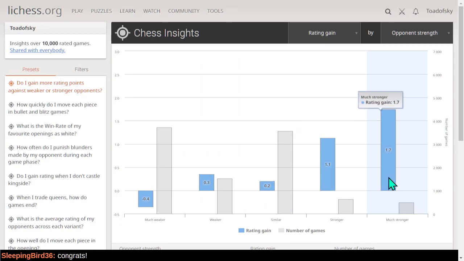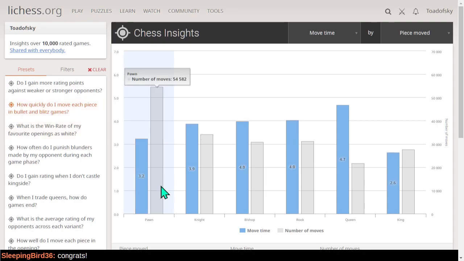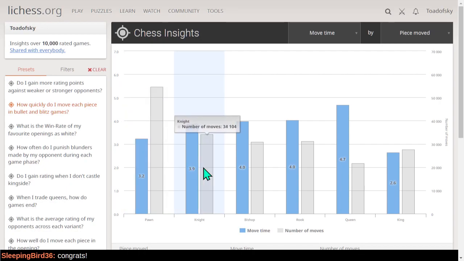And against all other categories, I tend to win rating points. How quickly do I move each piece in Bullet and Blitz? Well, we push a lot of pawns. Pawn move time is about 3 seconds. The knight move time is about 4 seconds, and the king move time is about 2.6. Probably mostly in end games where I've already lost the game and I'm just moving the king quickly, or maybe it's just end games in general.